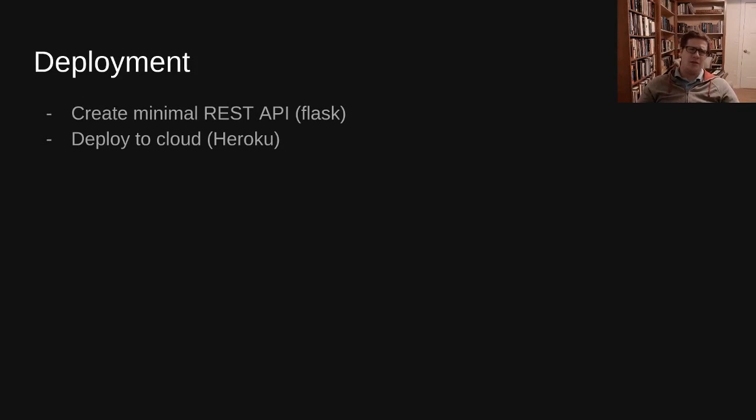And then finally, the goal is to deploy a minimal REST API using Python's Flask, and then deploy that to the cloud using Heroku. So you could just theoretically ping the API with here's the computer Stockfish generated analysis, here's the white rating, here's the black rating, here's the time on each of their clocks, and then it could theoretically spit out what the guess was, what the classification was for whether it would be white to win, black to win, or a draw. So there you go. That's the plan. We'll see if that actually happens.